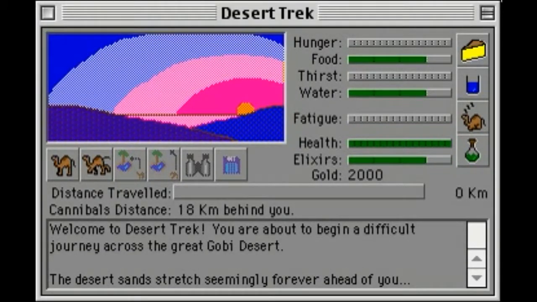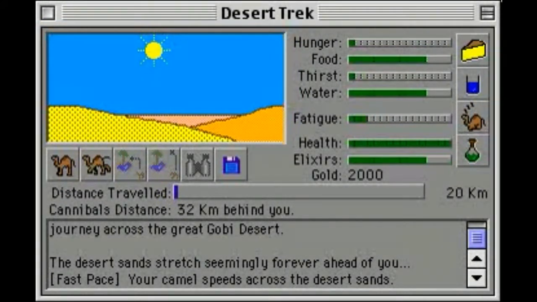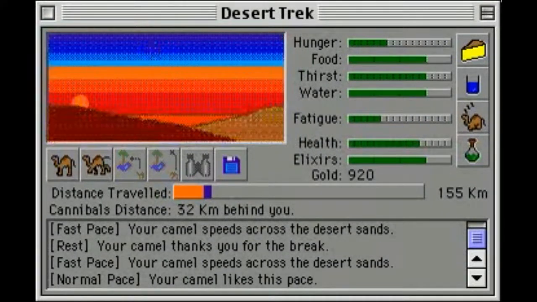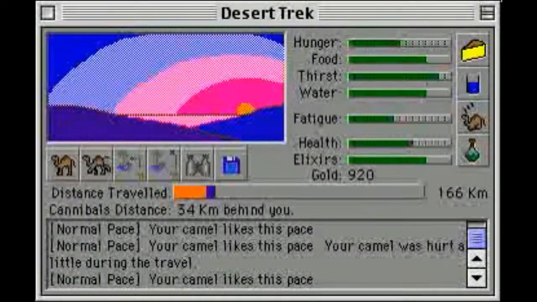Welcome to Desert Trek. Alright, this is a more relaxing game, and I have only one speed for my camel. Fast. I should probably slow down and rest a little bit. The cannibals are chasing me, and I don't want to die, so I need to stay ahead of them whilst I continue my journey. Unfortunately, the faster I go, the more likely I am to get my camel damaged. Ow. But even if I go slowly, he can still get hurt, the poor thing.